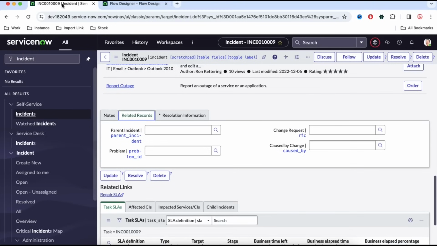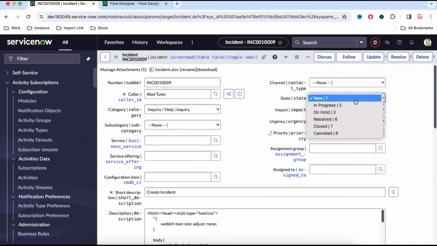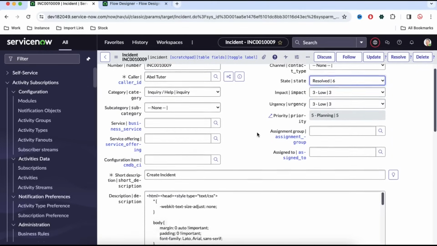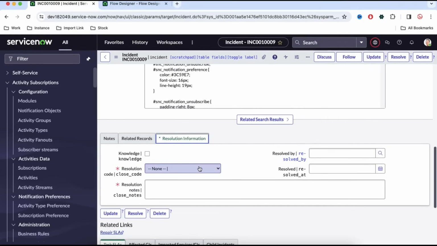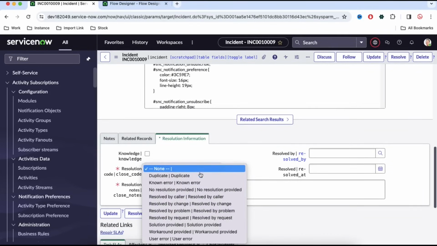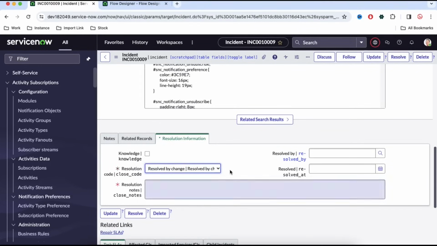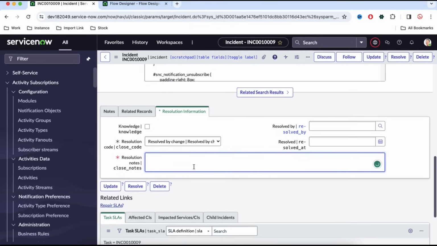So let's test that. I'll just refresh this incident. I'll change this state to resolved, and then I'll scroll down. As we know, resolution notes and resolution code are mandatory, so we'll select resolved by change, and then here we'll put some resolution notes, testing flow.